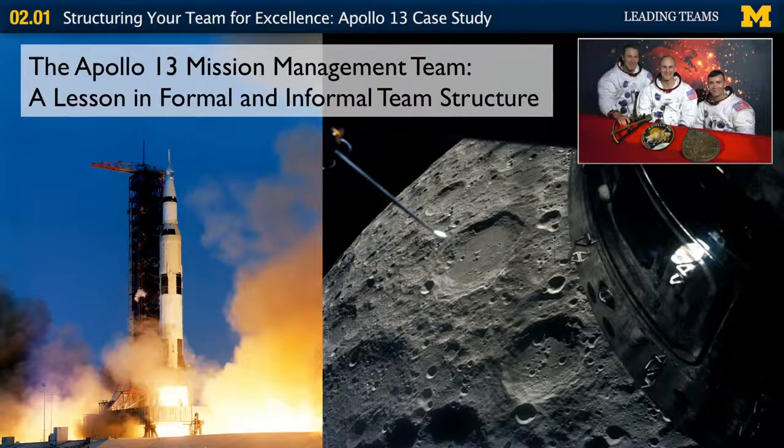To get us started, I want us to dive into a little bit of a case study. And that case study is one that I expect some of you will be familiar with, maybe have even seen the movie Apollo 13. Apollo 13 is a great example of a team that was faced with a crisis, was faced with a lot of uncertainty and ambiguity, both the team who was in space as well as the mission management team who was down on Earth trying to figure out and solve the problem of how do we get this broken spaceship with these 3 astronauts in it? How do we get those people back to Earth safely?